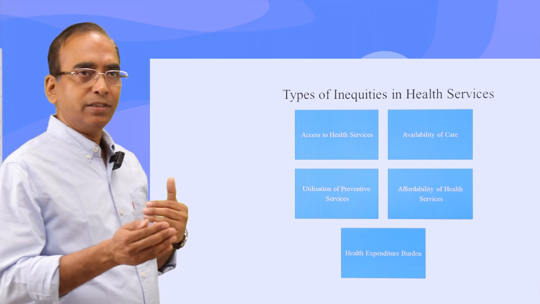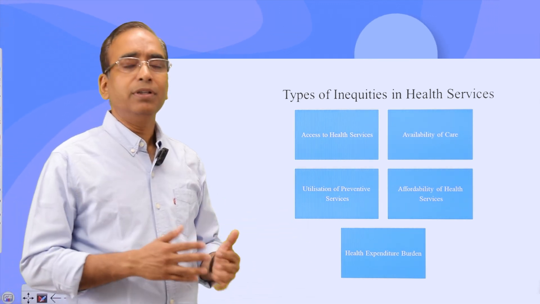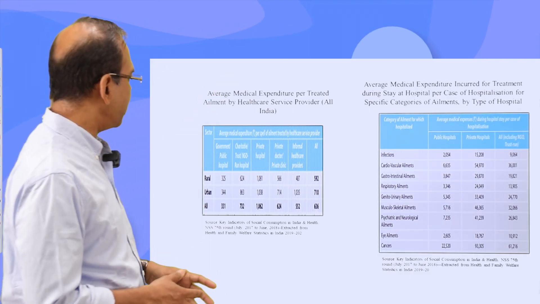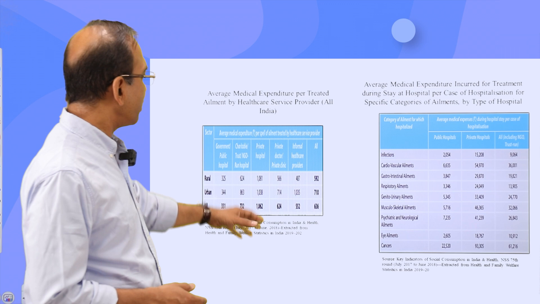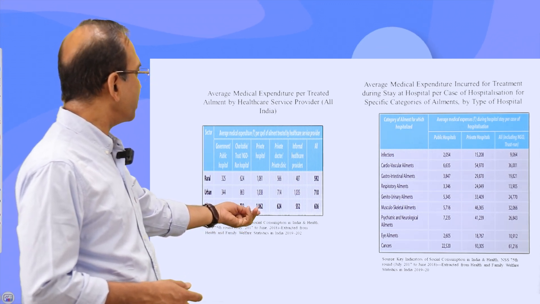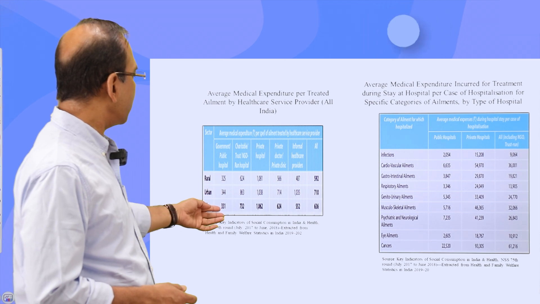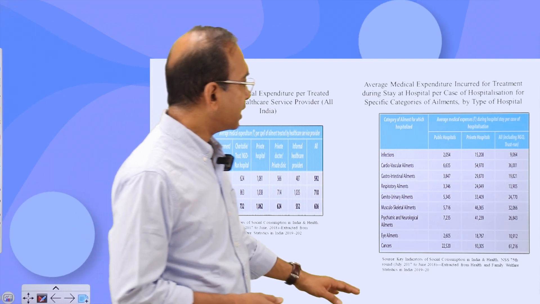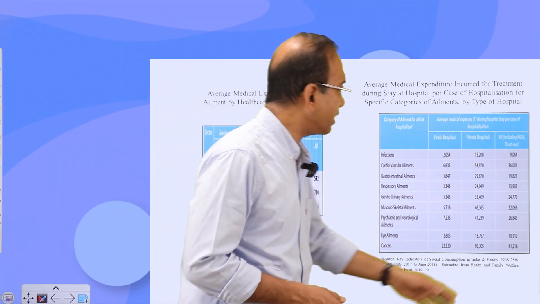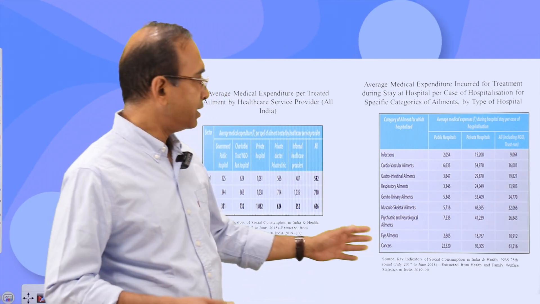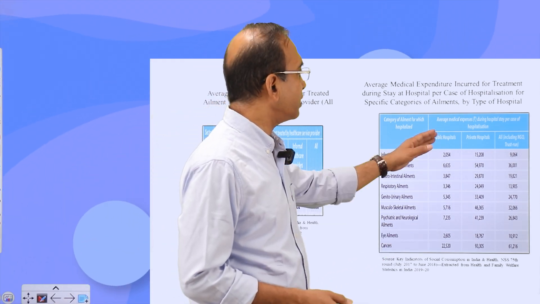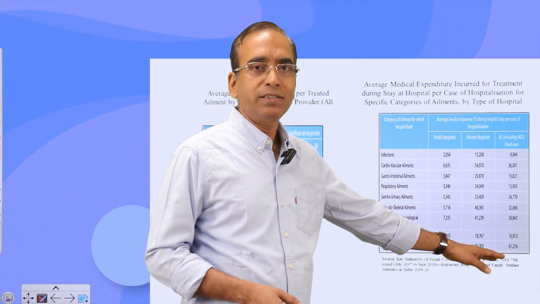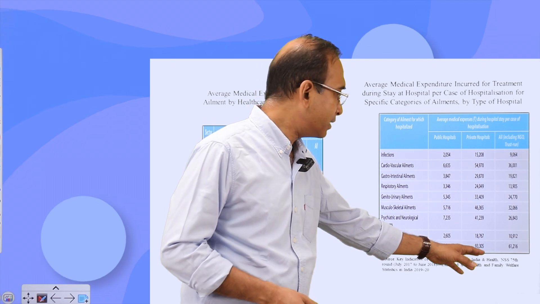This creates the difference between rural and urban and between income levels, which is very prevalent in India. Average medical expenditure in a private hospital is 1,062 rupees for one visit, whereas in a government hospital it is 331 rupees. In terms of critical health expenditure, for cancer treatment the average expenditure in a public hospital is 22,520 rupees, whereas in a private hospital it is close to 1,093,305 rupees.